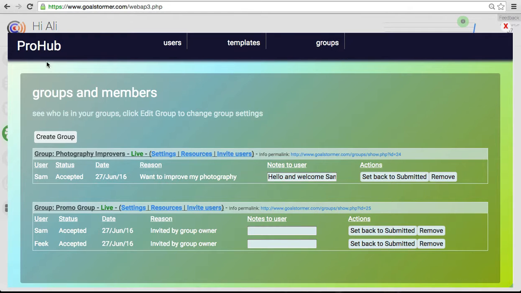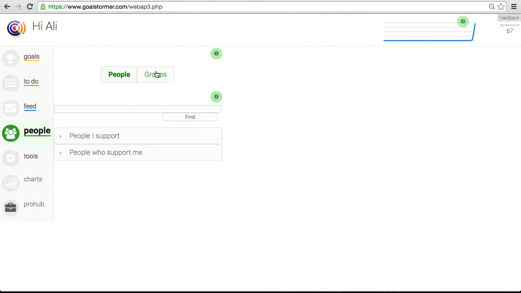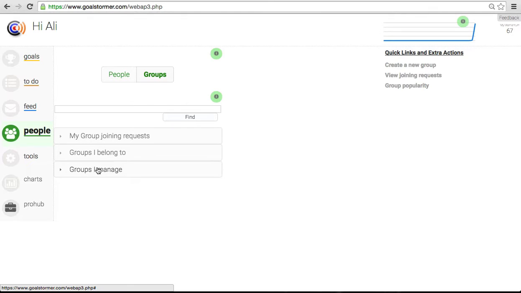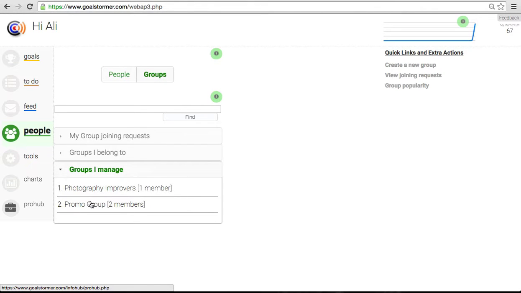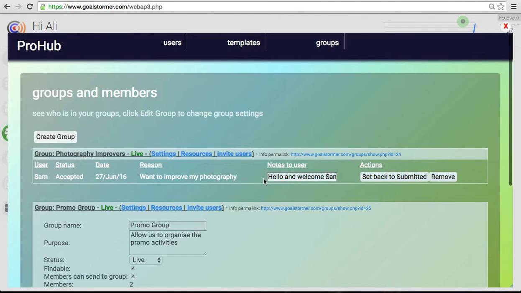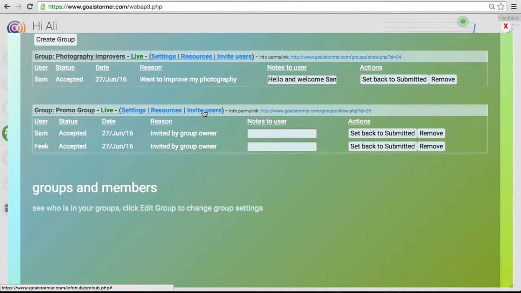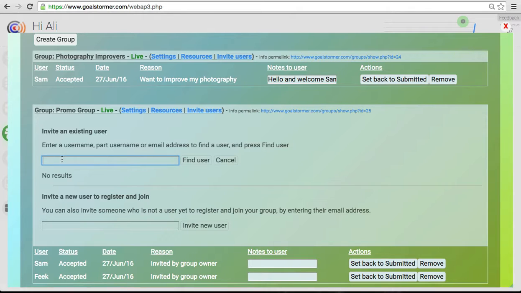Once I've finished with the Pro Hub, I can close it with the cross here. And if I just reload the people, look at groups, I can see at the moment I don't belong to any groups. So what I can do is add myself into the promo group as well. If I edit group settings there, I don't need the settings, I can invite a user and add myself in.